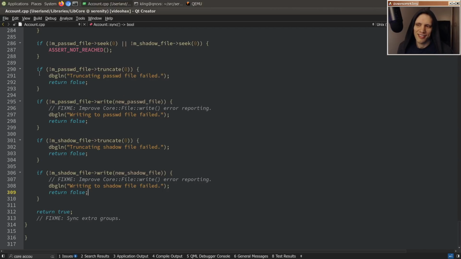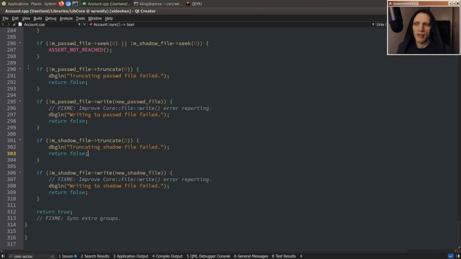But you'll notice that we write them out in two steps. So first thing we do is we truncate the existing file so that it's empty, and then we write out the new contents, both for the password file and for the shadow file. And I realized that this has a fatal security flaw, right?